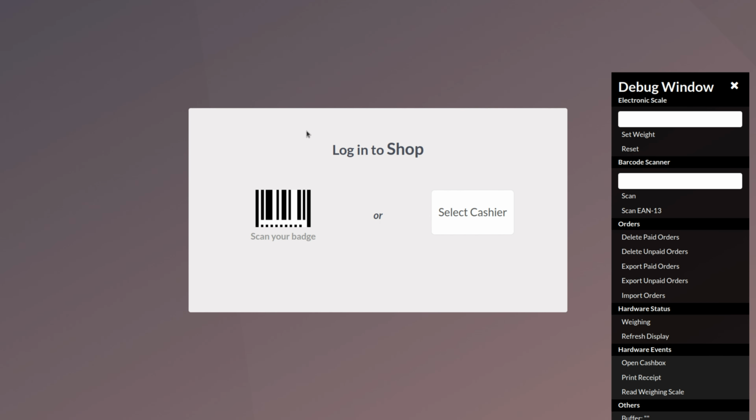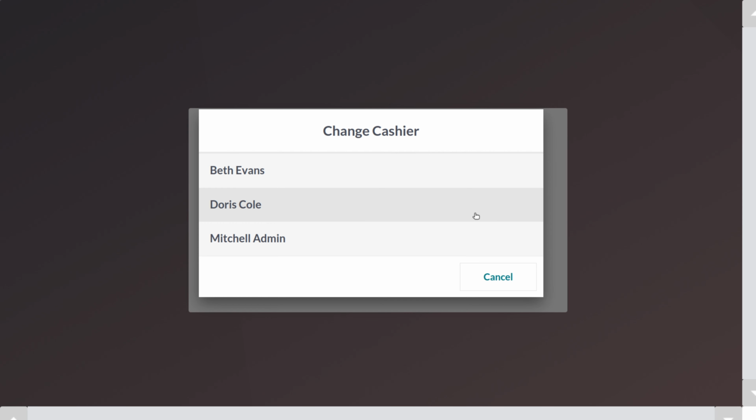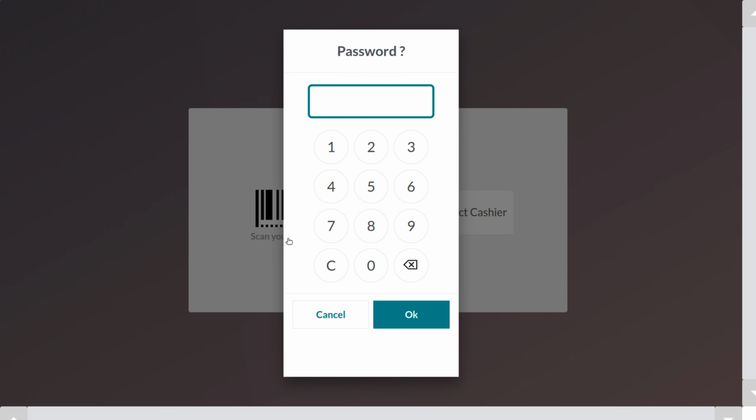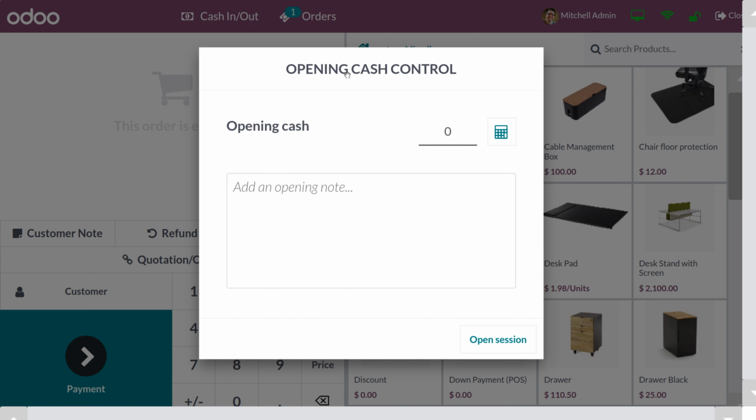It will take you to the point of sale where you can choose the cashier, Michelle, and now it's asking for the pin code. So the employee needs to enter their password and log in. Then comes the opening cash control. Suppose I have $500 in my hand as opening cash.